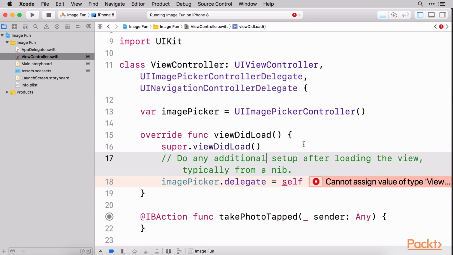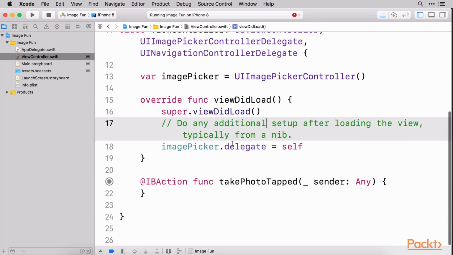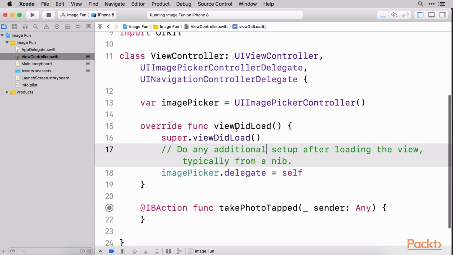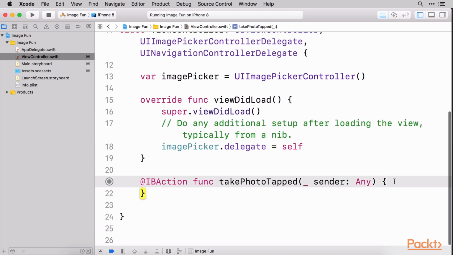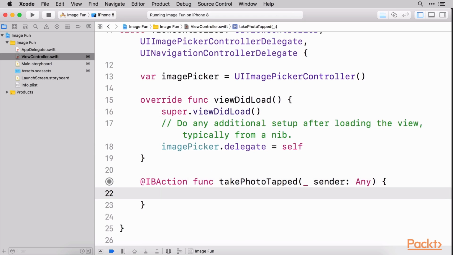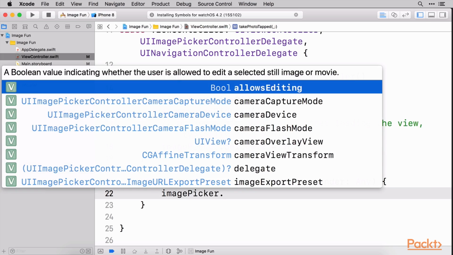So with those two things in place, now the image picker says, okay, I can properly specify that this view controller should be the delegate for this. But then the next thing is, how do we actually launch this whole UI to make it look like we want to take a picture? All right, so in order to take a photo, this is what we're going to have to do. The first thing is we're going to access our image picker, and tell it what type of image we want to grab.